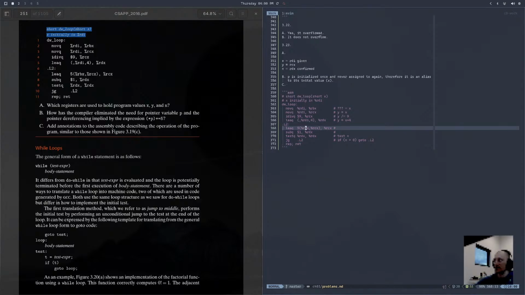RBX and RCX are being added together with 5 and assigned into RCX.